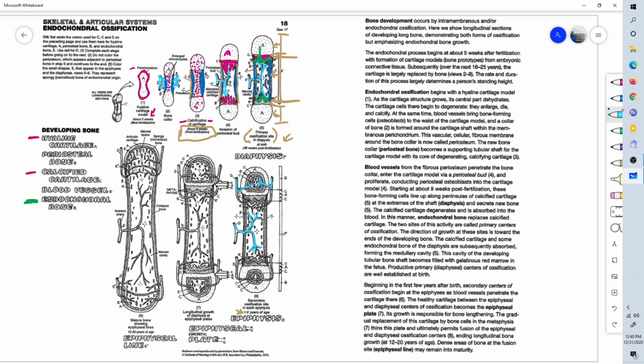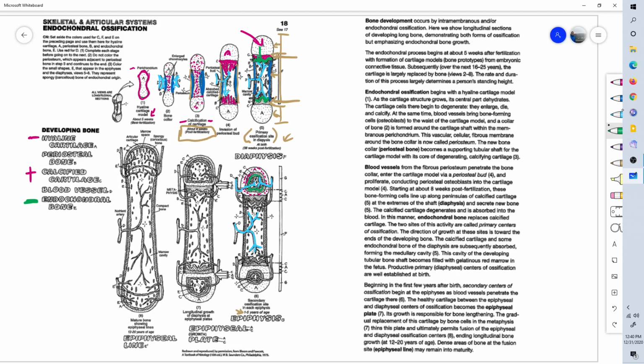Now we have blood coming in the epiphysis, and of course, what do we have? We have calcified cartilage, the cartilage of the epiphysis right up here, recall, which was just pure cartilage, now begins. There's still cartilage here on the outside, but from inside out, look what starts to happen: it becomes calcified cartilage right here. A layer of calcified cartilage with underneath it now another layer of endochondral bone.